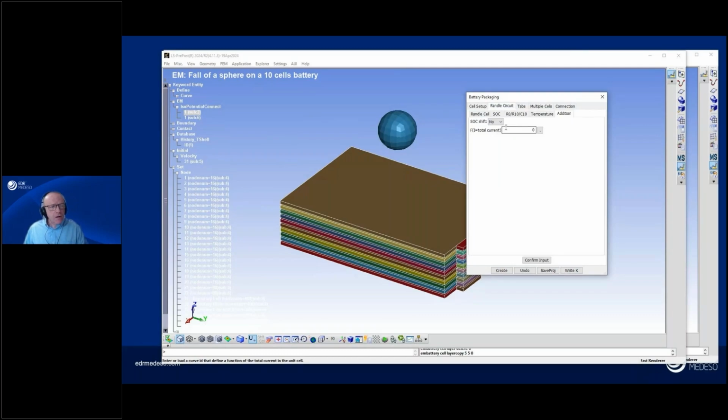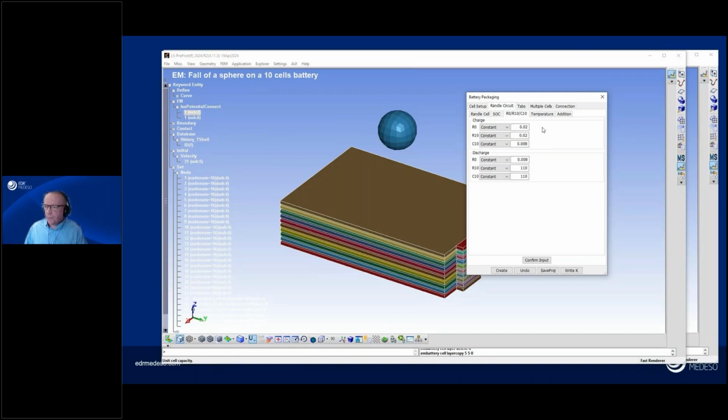Similarly, I need to put in things like my Randles cell properties or my state of charge. So you can see in here, I've got a cell capacity Q. I'm giving an initial state of charge. This is where I'm inputting my parameters that will control the behavior of the model.